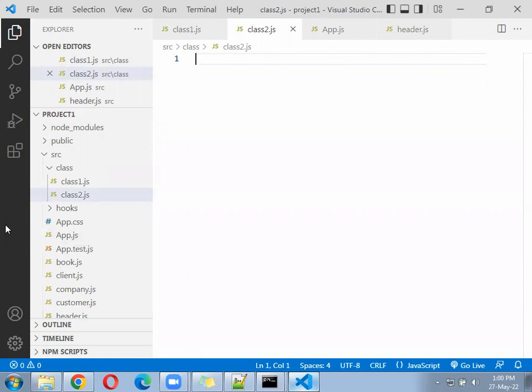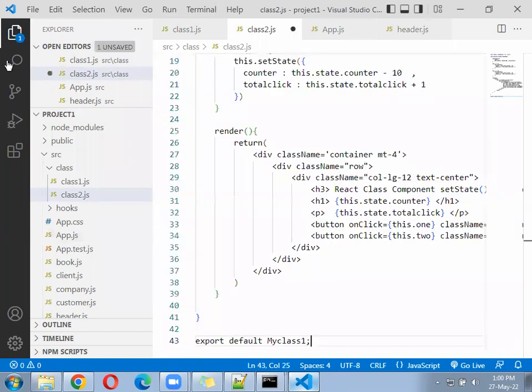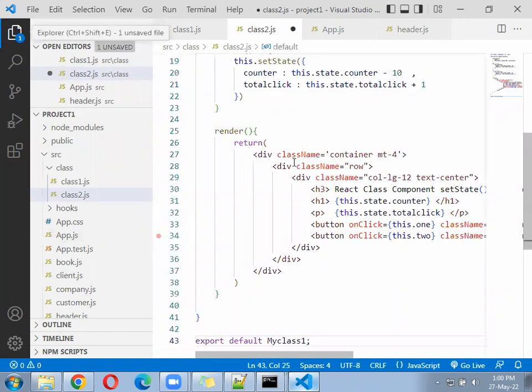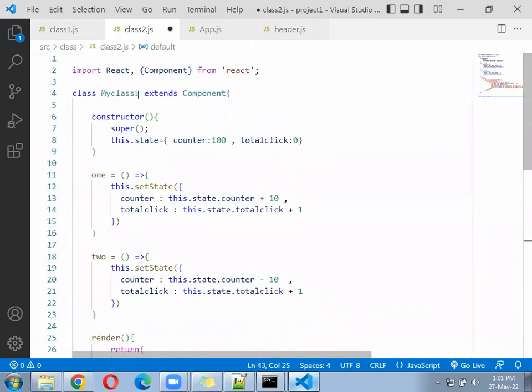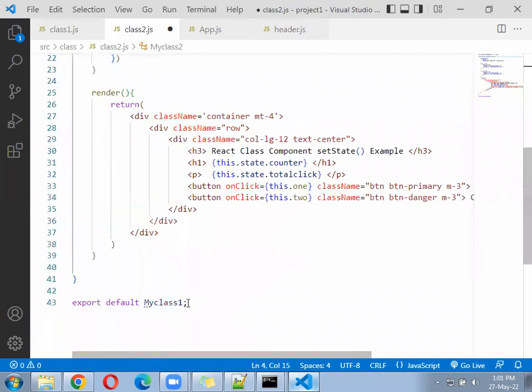Paste the content of the last file. Change the name to my class 2. Here also change the name to my class 2.